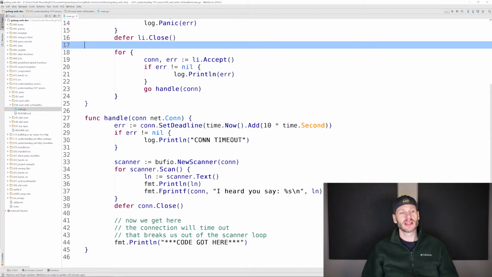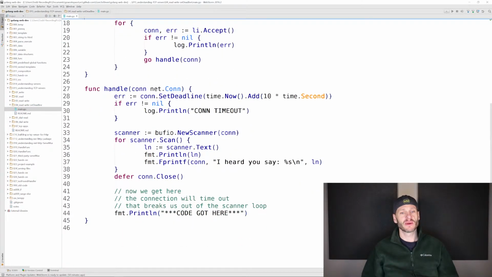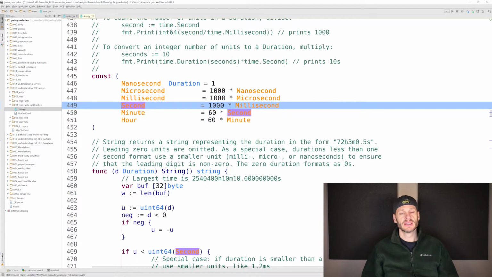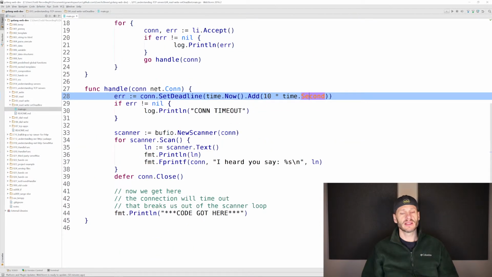All right, so the next one is setting a deadline. And so here on our connection, we could set a deadline. And time.Now will give you the current time. And then you could use Add, and you could add some duration. And a second is a duration. So package time, time.Second is a duration, and then give us 10 of those. And if we look at Second, we can see here, Duration. Nice. So that's how you say 10 seconds. Go for 10 seconds. Set a deadline.